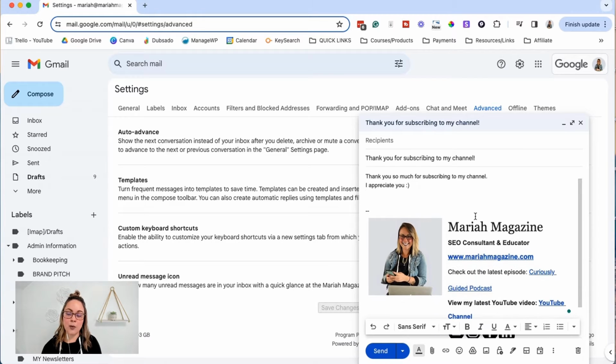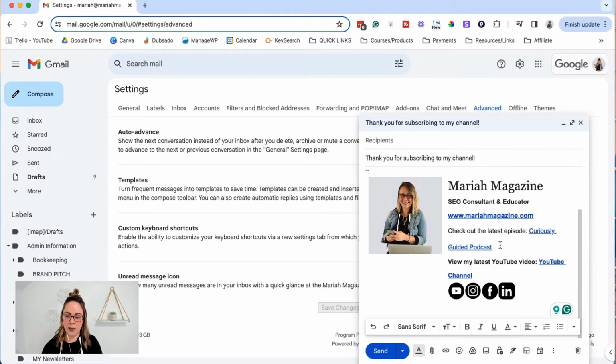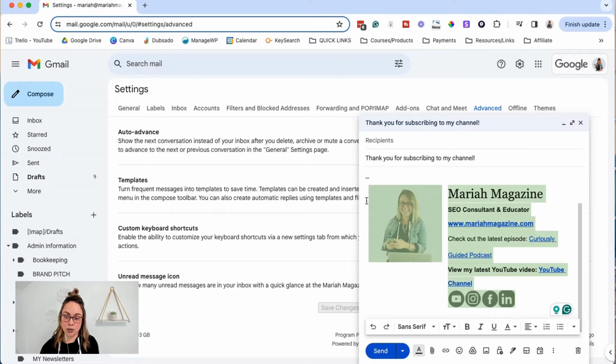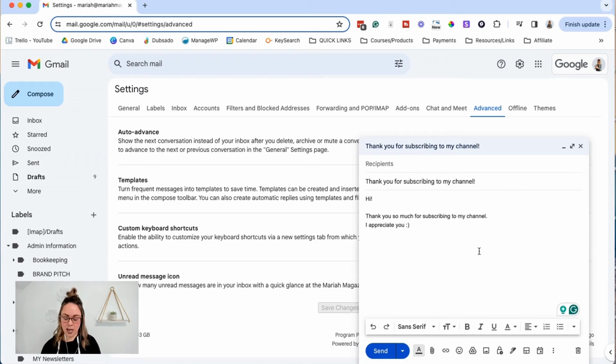The second thing is, if you have an email signature set up with Gmail, when you save this email as a template, it's going to save the whole thing. So it's going to save your email signature within the template, so that when you start composing a new email, if you add the template, now you're going to have the email signature that was in the template and your email signature. Okay, so before I save any email as a template, I just like to cut or delete my email signature out of the email, so the email just looks super plain like this.